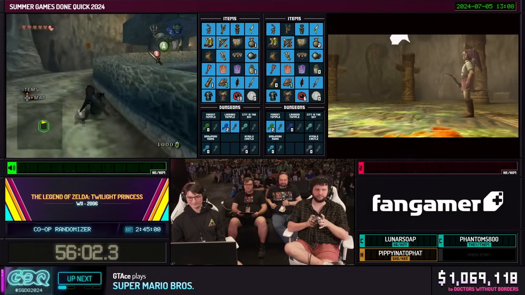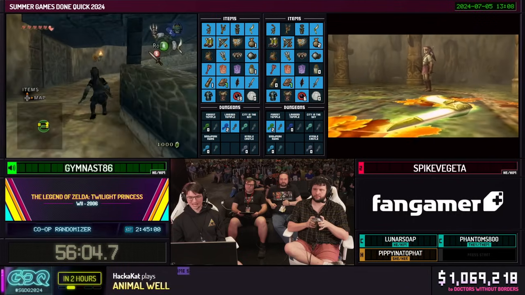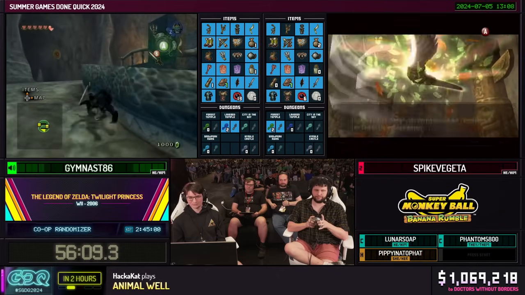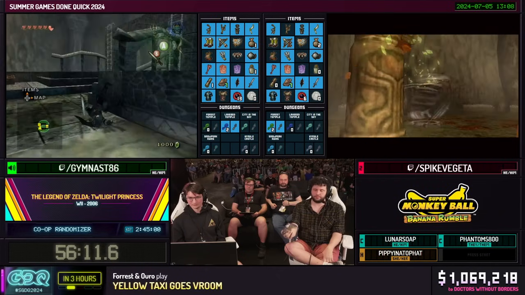So I'm just climbing up the water wheel here. I have to activate the water wheel if I want to get to the second half of the dungeon, which is where the big key normally is. And all that jazz.